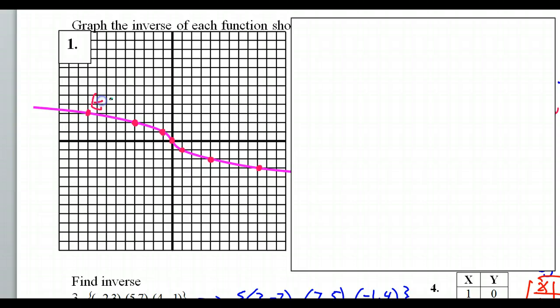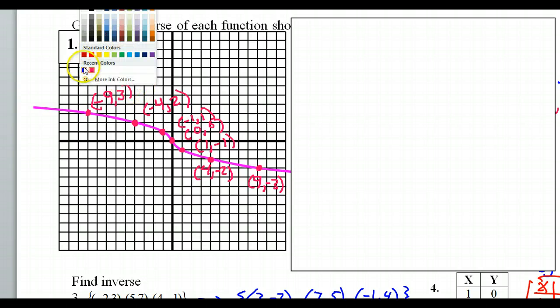So this one is the point -9, 3, and this one is -4, 2, and this one is -1, 1, and of course there's 0, 0 in there. But this one is 1, -1. And then this one is 4, -2, and this one is 9, -3. So those are the ordered pairs for each of these 7 points. So if I want to graph the inverses of each one of these, I need to reverse the x and y. So I think I'll graph the inverse in blue.